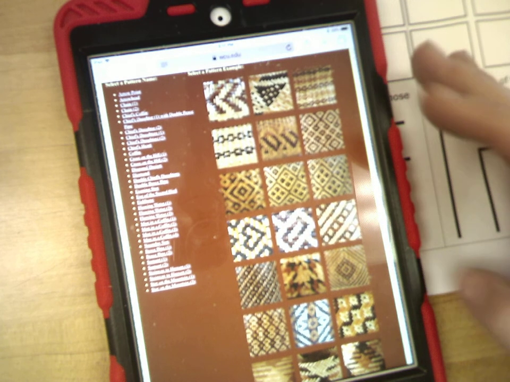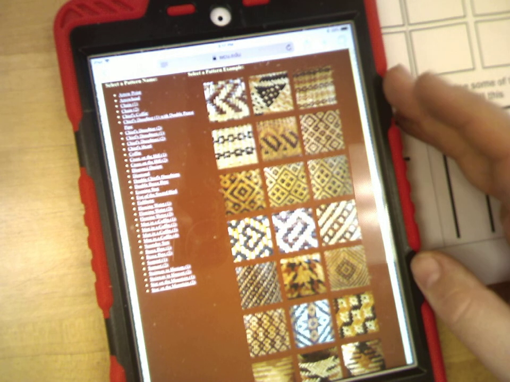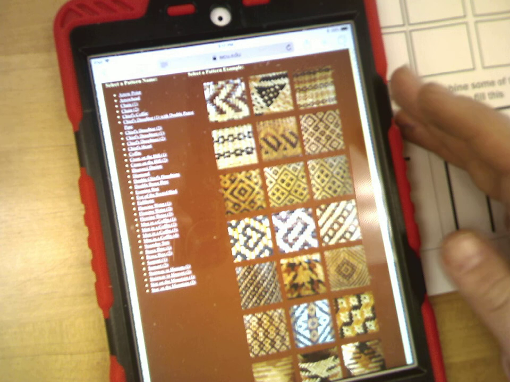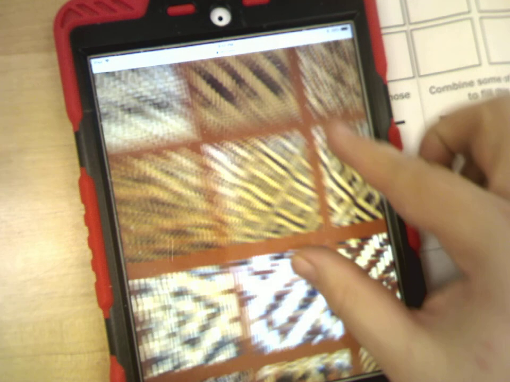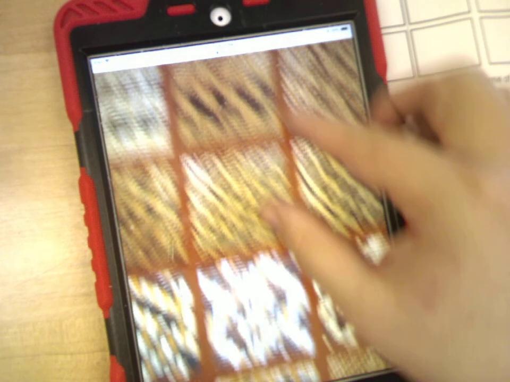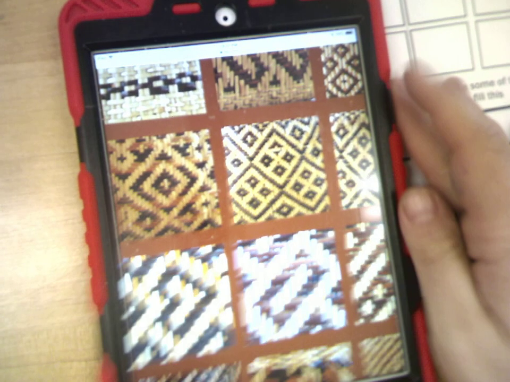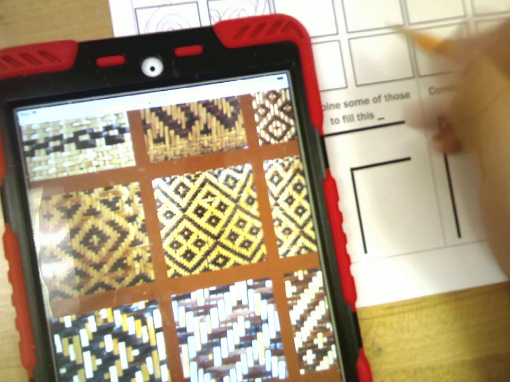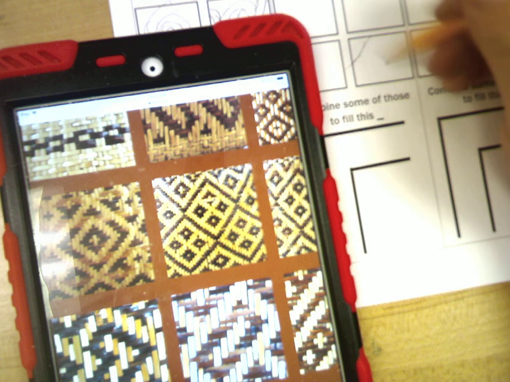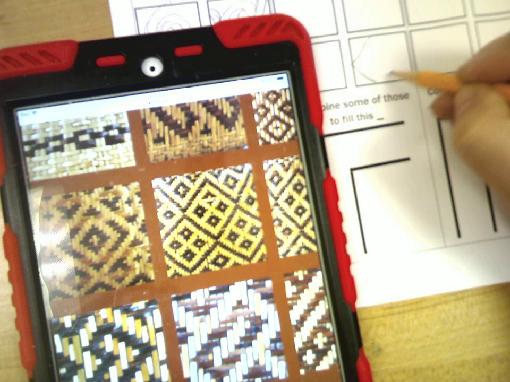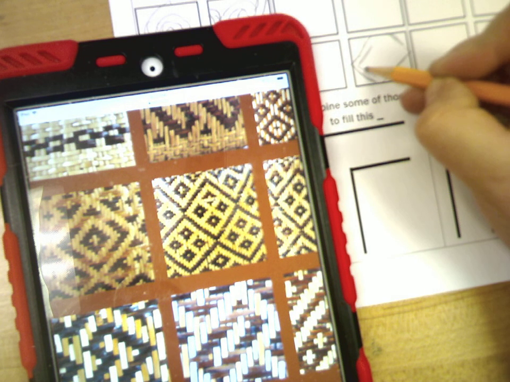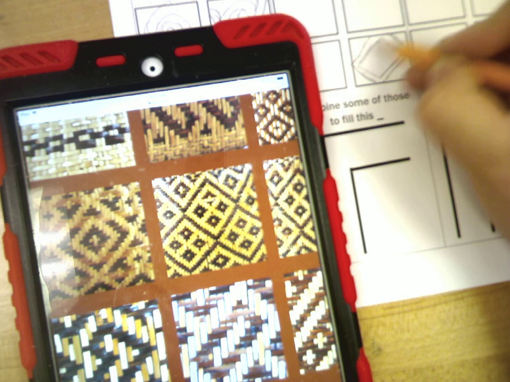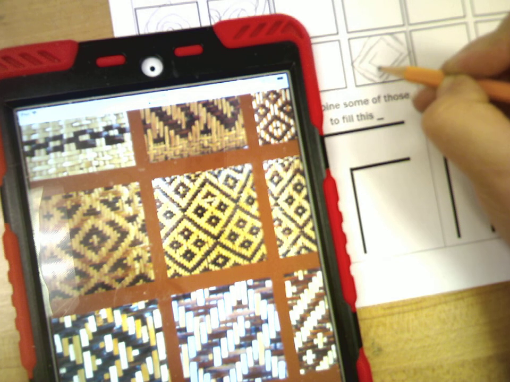So patterns, especially when you're looking them up, not in my books, you might find them in textiles, you might find them in weavings, you might find them in pottery. And then you can kind of find one of these patterns, or a few of these patterns that you kind of like. So I draw this and kind of sketch them.